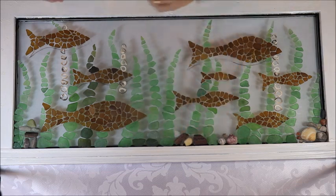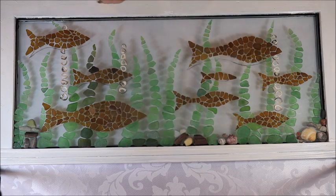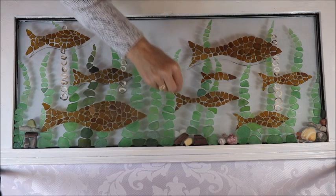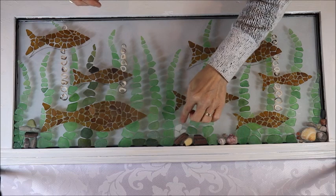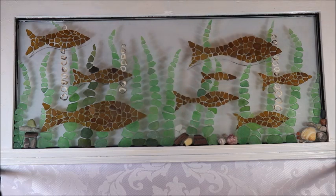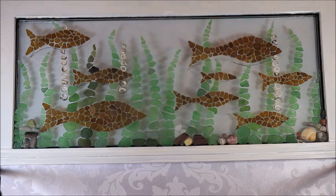And what I often do when I'm filling in a background area is I'll put patterns and sort of fuss and make it interesting. But for this particular piece, this piece is all about the fish and the underwater seaweed and the scene that's going on there. And I don't really want a lot of busyness in the background. So I'm just going to fill it in without a whole lot of detail.